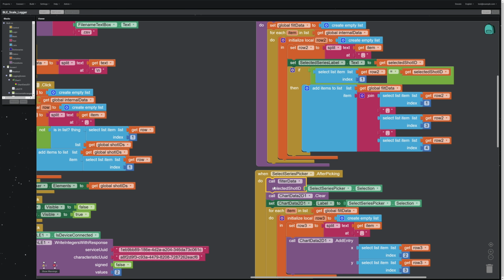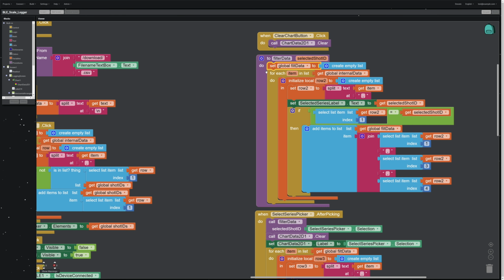So the first thing it does, it says, all right, you select something from this series selection picker button, whatever your selection is, run it through this filter data process. What the filtered data does is it's going to go into the internal data that we have loaded in from our external file. It's going to bring in the name that you selected with this list picker element, and it's going to go through and grab all the rows that match that title. It does that by setting up some local variables, and it's going to split those items up at commas, and grab a few of them into a little data set. It's going to grab the name of the series, the shot time, and the mass reading from each one. So that's what it's going to return: all the data entries with the name that you asked for. That's what this little routine does.